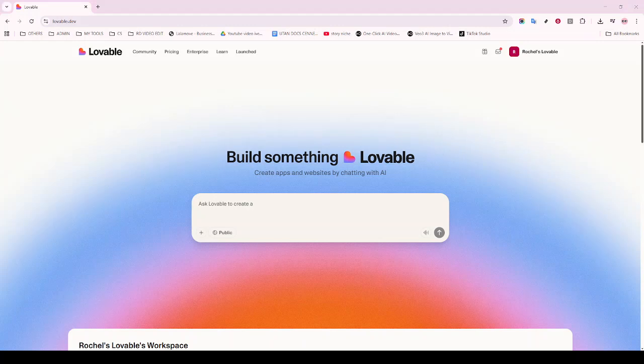In today's video, I'm going to teach you how to deploy the Lovable AI project from GitHub onto your own domain. You'll have a live website on your very own web address in no time. Let's dive right in. Our first task is to clone or download the Lovable AI project from GitHub.